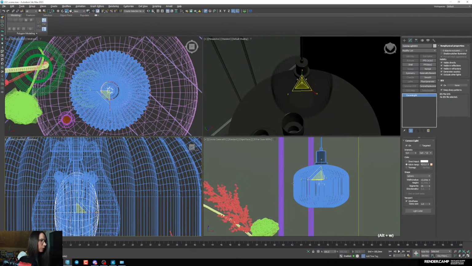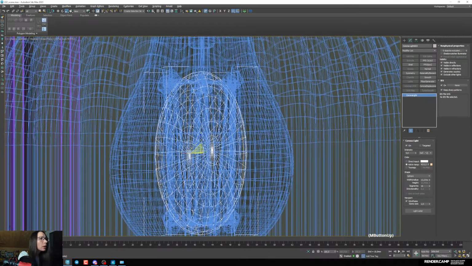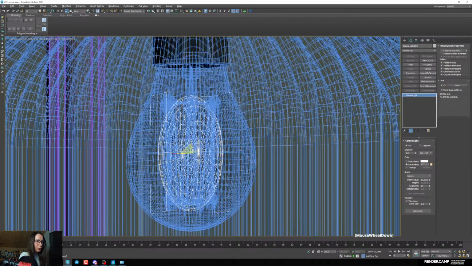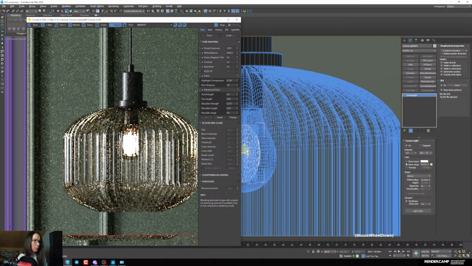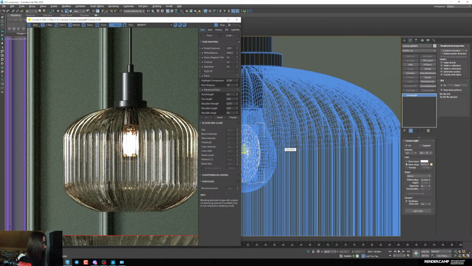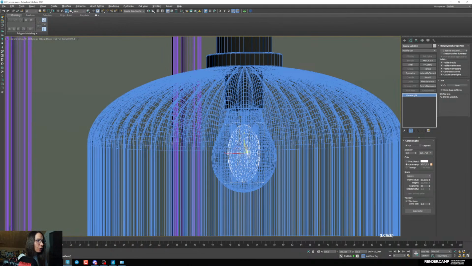So inside of the lamp the size is not big. You can see the size of the sphere is exactly where the shining part of the light inside of it. Also, what have I done? So sphere intensity 5, some temperature so it will be more warm, and then also I slightly changed the scale of it. So if you have a look, you can see by one side I make it a bit bigger.